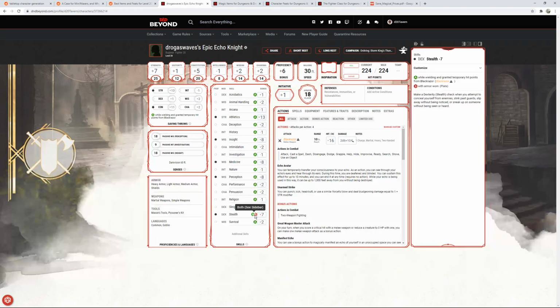Disadvantage on stealth. Advantage while wielding and granted temporary hit points from Blackrazor, and disadvantage because of plate armor. So it sort of balances out a little bit, as long as we can keep a temporary hit point from Blackrazor, a nice little side benefit of that legendary weapon as opposed to a very rare weapon. Fantastic. 224 hit points because of our 20 constitution on top of the D10 build from the fighter.